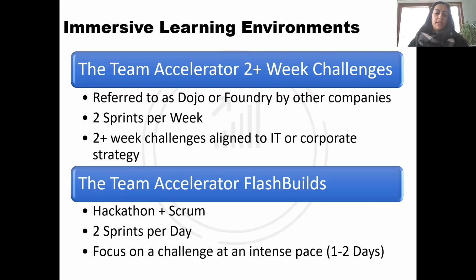And actually with the flash builds, we give them the option: at the end of the first day, do you want to keep going? So far, most of the teams have accomplished what we're aiming to do on the first day, and then there are some stretch goals, maybe some stretch OKRs. So we ask, do you want to keep this up for another day? They all said, yeah, let's go for another day. So it's nice. If people want to test the waters, you can say, can we commit to 1 day and leave the second day as an option? I think that's sometimes easier for people to get on board with too.